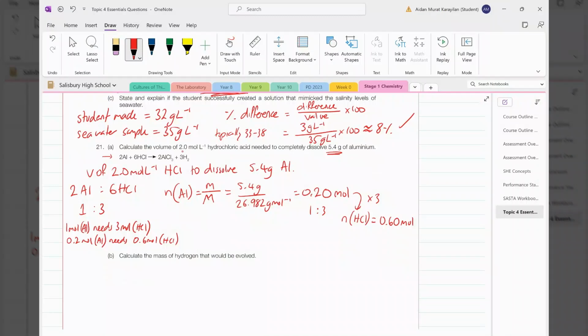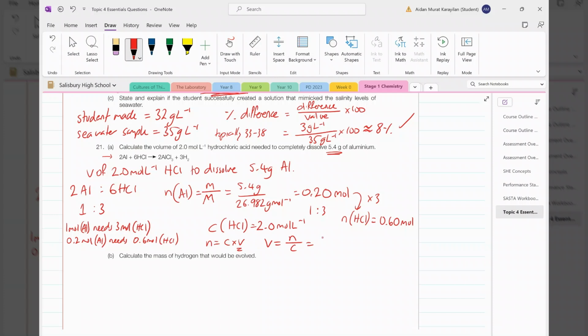So our hydrochloric acid comes in a solution in water, 2 moles in every litre. So if our concentration of HCl is equal to 2.0 moles per litre, that means in 1 litre of this solution, there is 2 moles. We need 0.6. So if you remember, number of moles is equal to the concentration times the volume, and we are looking for the volume. That's what we're trying to calculate, this one here. So I'm going to rearrange this first to get volume by itself, and that will give us V equals N on C.